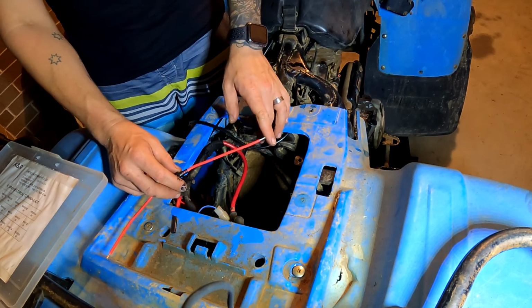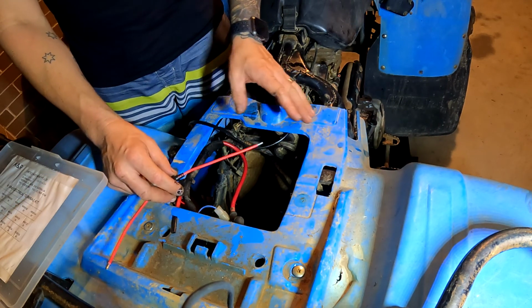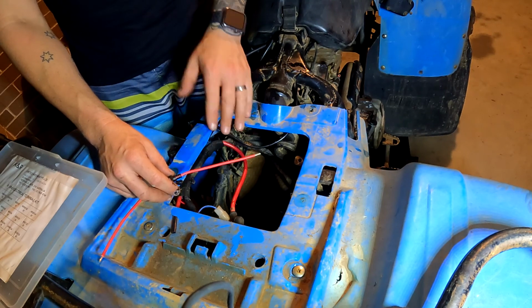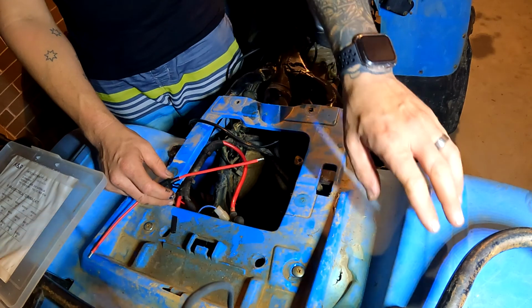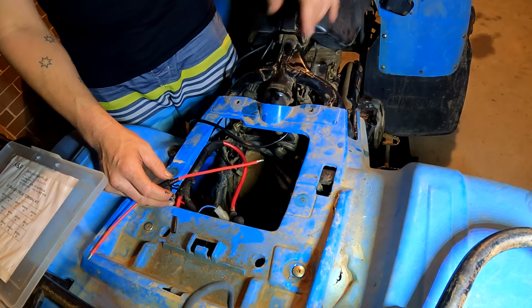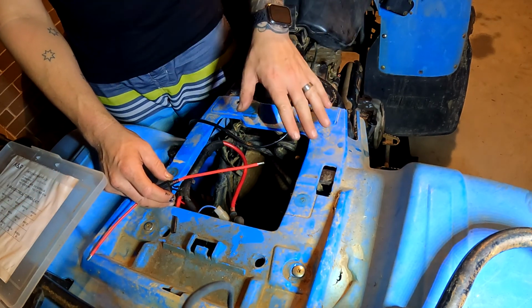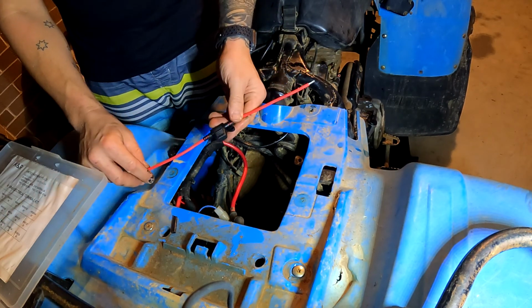Now I realize I don't have a switch in stock at the moment, so what I'm going to do is just wire everything up, test to make sure it works, and then we'll make sure that it's all good. Once it's all good, we can then get the switch. Now I'm considering putting the switch up on maybe one of these panels up under here, so it's hidden but it's easier to switch on, only because I don't want to have to run it to the front here and run extra wires all the way back. So we'll tackle that when we get there, but let's just get this wired in, and then we can start working on the switch circuit.